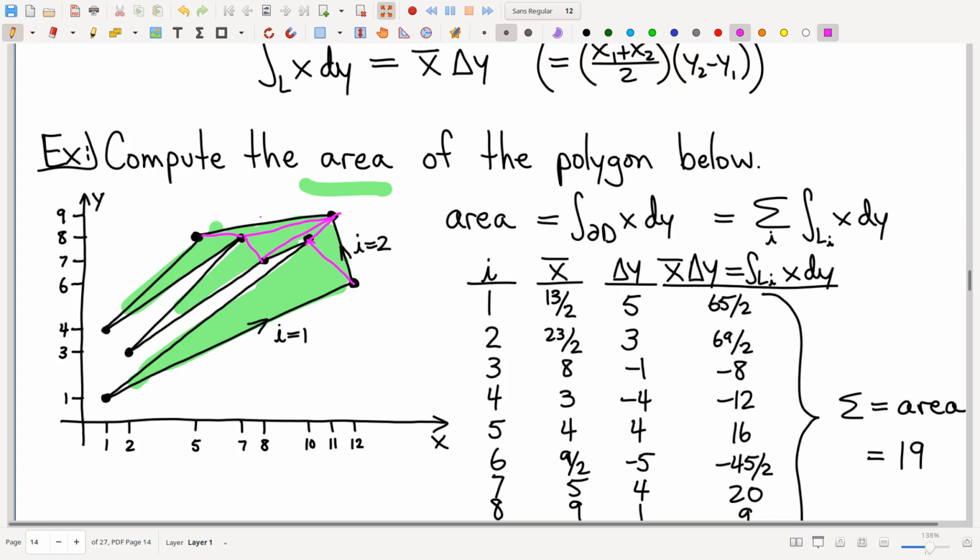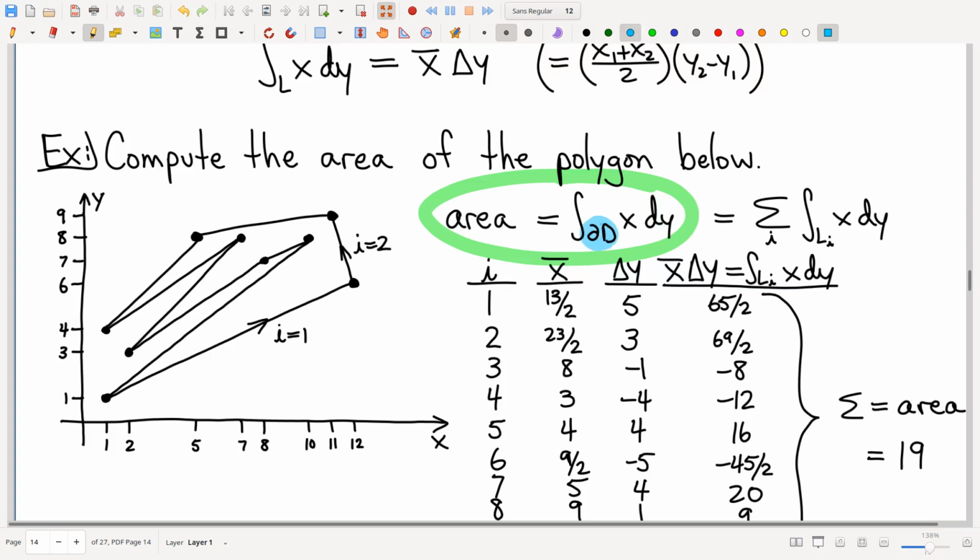So I'm going to argue, using the above two tricks, first of all, our special case of Green's theorem tells us that I can just compute the area as a boundary coordinate line integral, x dy. The boundary, of course, you can see from the picture, is just a sum of a bunch of line segments: 1, 2, 3, 4, 5, 6, 7, 8, 9 line segments. So I've got to go over the whole boundary, but it's just 9 separate line segments.